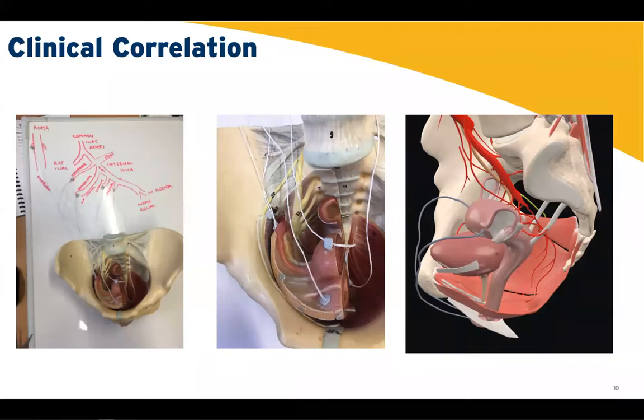Following on from that, in the same lab, we want to correlate some more of this clinical anatomy in the female reproductive tract. It looks a little bit like arts and crafts on the left-hand side here, but it really is as simple as a whiteboard and then drawing on the blood vessels for the pelvis, and then just using some string and blue tack to pin the end organs. From that, they can get a representation of where these structures are. We then can move on to the 3D Organon, and we can manipulate in 3D space and pull out the veins and the stuff that we don't necessarily want to see to try and tie that in.